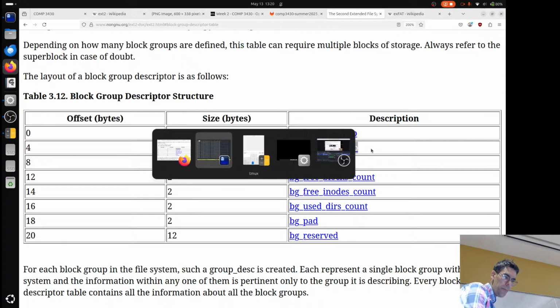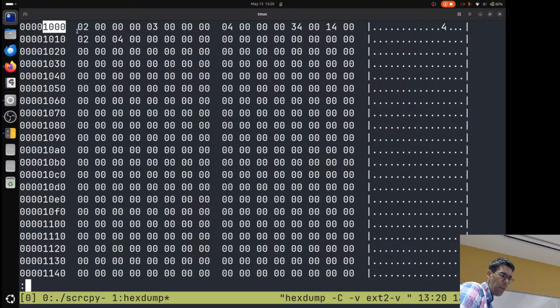So I'm going to go back to my terminal. Our first 4 bytes here is one of the allocation structures. And what this says is that that's going to be at block 2. The next one is block 3. And this one here is our inode structure. And this is block 4. Block 4 is, again, conveniently 4 times the block size. And so I don't have to do this in my calculator. This is just going to be offset 4,000 into our file, so hex 4,000.